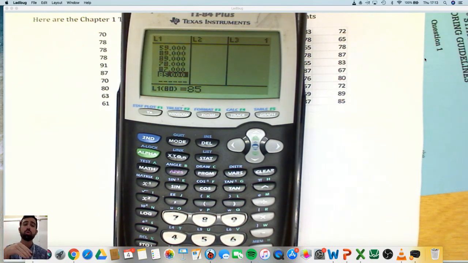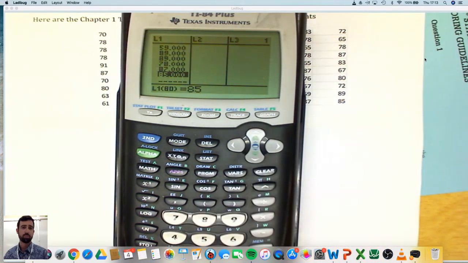With 80 data points, you do want to slow down when entering your data. When I first did this, I was racing a student. She challenged me to see who could enter it faster. We both went really, really fast, and both of us made mistakes. So I want to make sure that you slow down when you enter the data so you make sure it's correct. Otherwise, you have to go back and find the error. The only reason we knew we made a mistake is because when we ran the 5-number summary, we got different numbers. If we entered the same data, that would never happen. So one of us did something wrong. Turned out it was me. I typed in, I think, like 76 instead of 67.